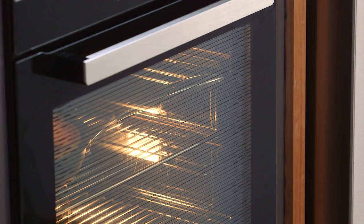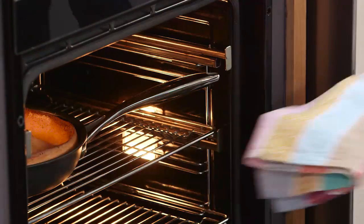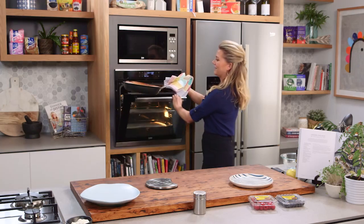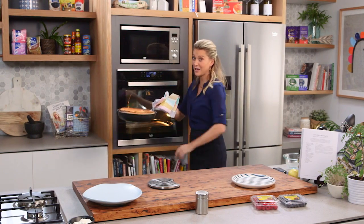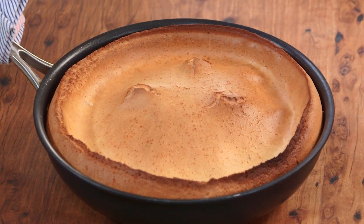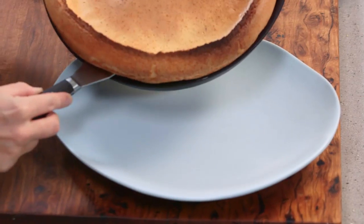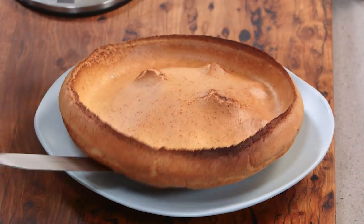Smells good in this kitchen, and I've just had a look. It's puffed up. Watch this. Oh, that's one big Dutch baby. See how puffy it is? Now it does stay puffy for about 30 seconds and then it starts to deflate. And look at this, it just slides straight out of the pan.